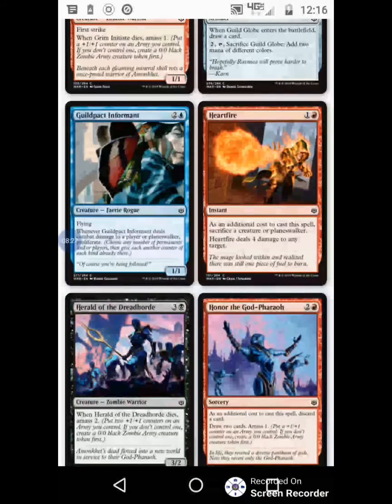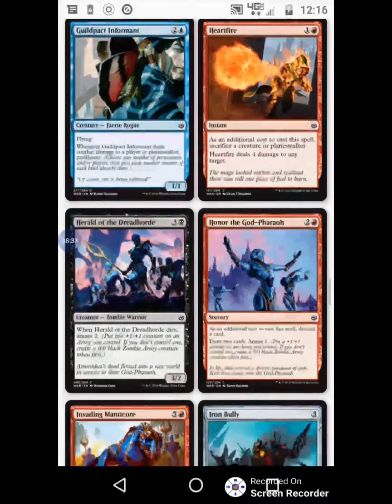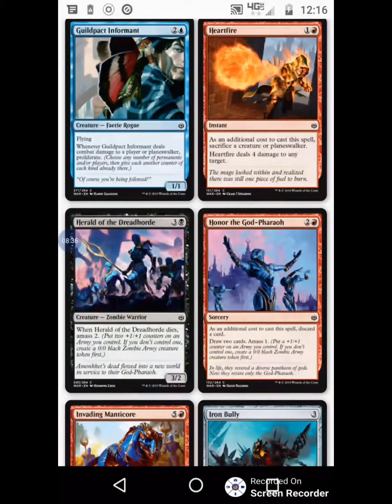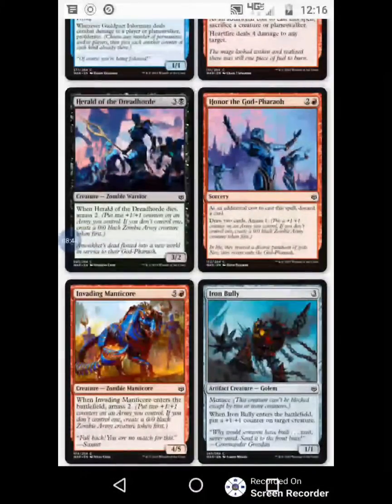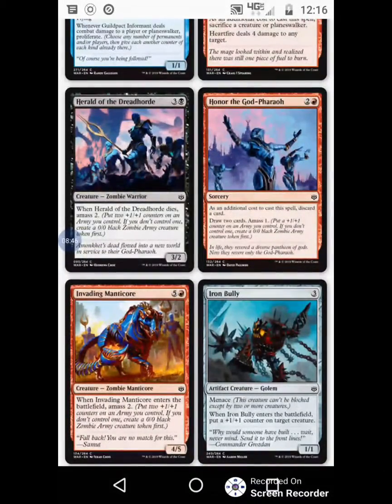Heartfire. As an additional cost to cast a spell, sacrifice a creature or planeswalker. It deals 4 damage. Okay, I like Reckless Abandon better. Herald of the Dread Horse. 4 for a 3/2. When it dies, you amass 2. That's actually decent. Baiting Manticore enters the battlefield, amass 2. 6. Nope. Not playable. Miss.